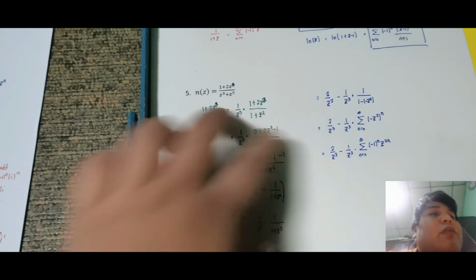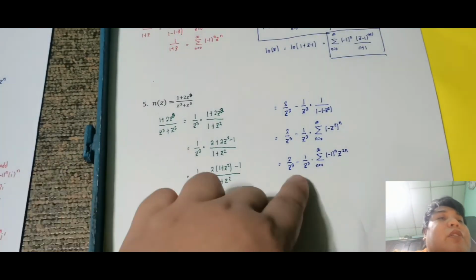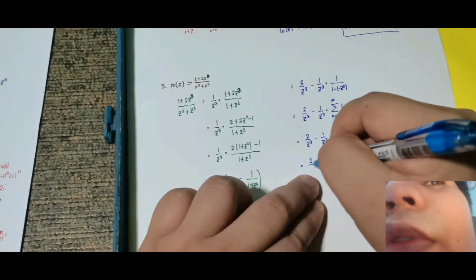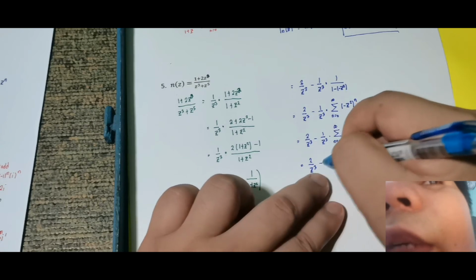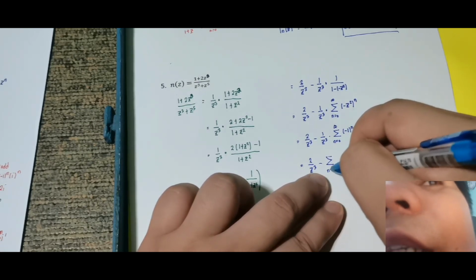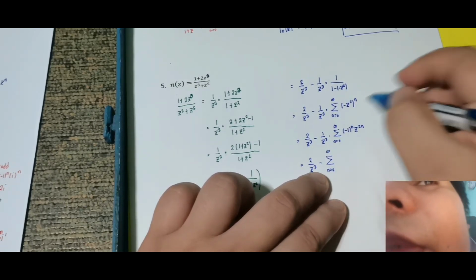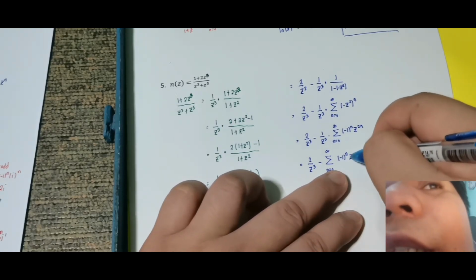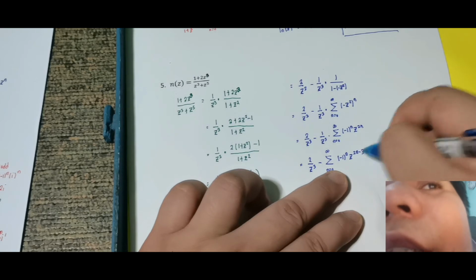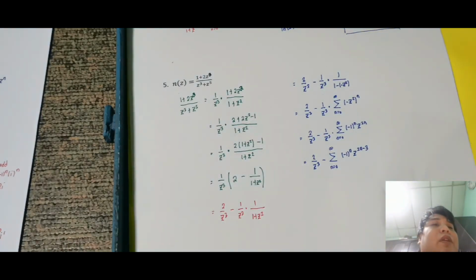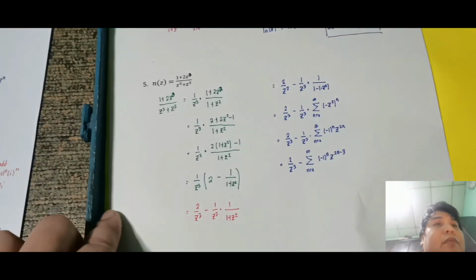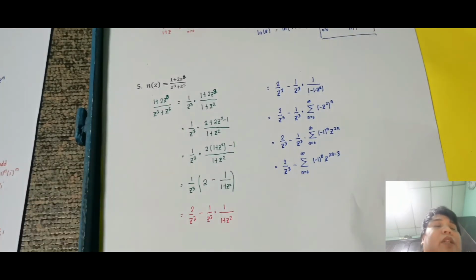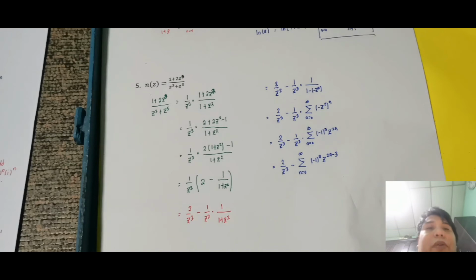Okay, then ipapasok ko yung z cube sa loob. Okay, so yung z cube lang as if. So, mangyari, this is just equal sa 2 over z cube minus summation for n is equal to 0 up to infinity ng negative 1 raised to n z raised sa 2n minus 3. Okay, so I think hindi ko na to pwede maipasok dun. Okay, so I think this is ready. Ito na yung kanyang Maclaurin series representation. Okay, ito na yung kanyang power series representation.